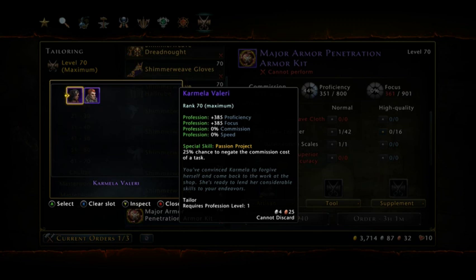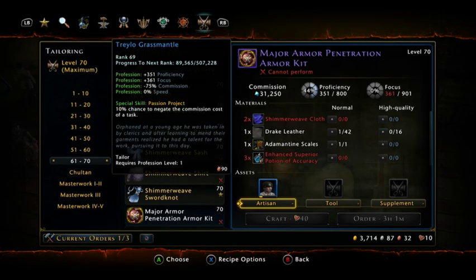0% commission, 25% chance to negate the commission cost. But the reality is, yes, while I might have a 1 in 4 chance of getting a free kit out of it if I get that special skill to go off, I'm paying full price the other 3 out of 4 times, right? Whereas here with this negative 75% commission artisan, I can basically make 4 for the cost of 1. It's just better to take that guaranteed low rate.